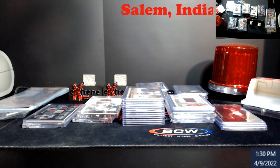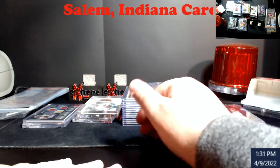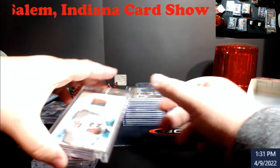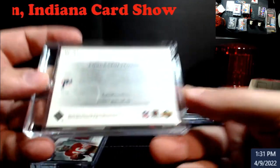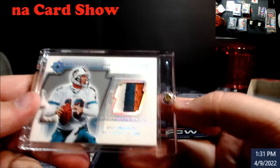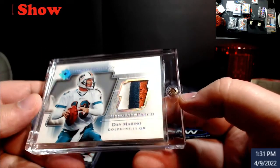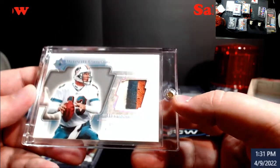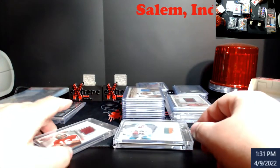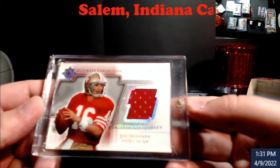Something I don't really talk about is a set I've been working on for a very, very long time out of Upper Deck Ultimate - this is from 2004. I've been trying to get these graded - there are different serial numbers across the board. I picked up this Dan Marino Ultimate Collection out of 150, three-color patch. I don't know how well it'll do - if I get an eight on it I'm really happy - but this is for me, for my collection, because I've been trying to put this set together forever. Luckily I already have the biggest card - the Brady - done. And then I got Joe Montana as well, out of 175.